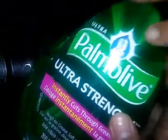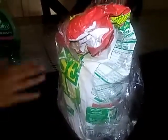So, let's get started. What you'll be using is some dish soap and some flour. Okay, so first thing, the flour went everywhere. It went everywhere.